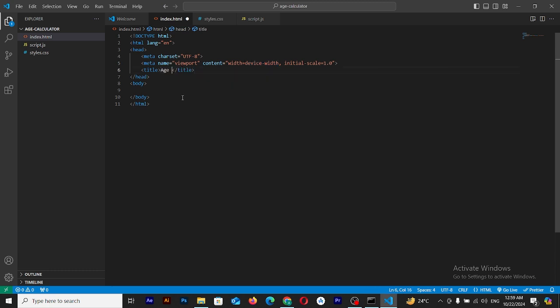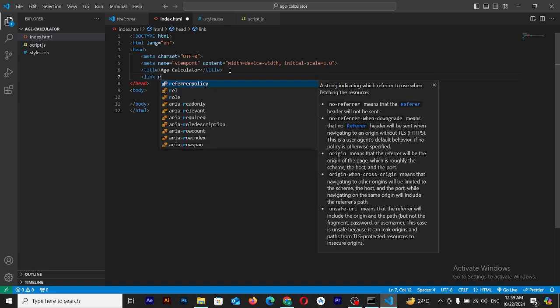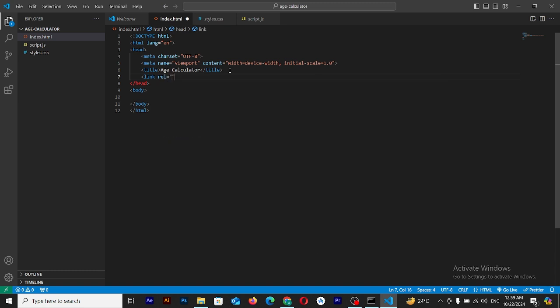Then change the title here to Age Calculator. Add the link of your style sheet, which is styles.css.